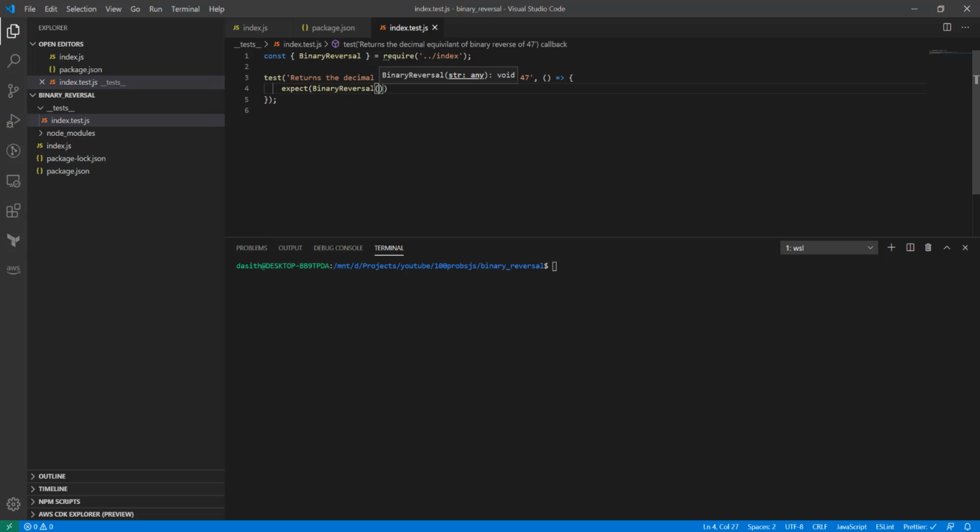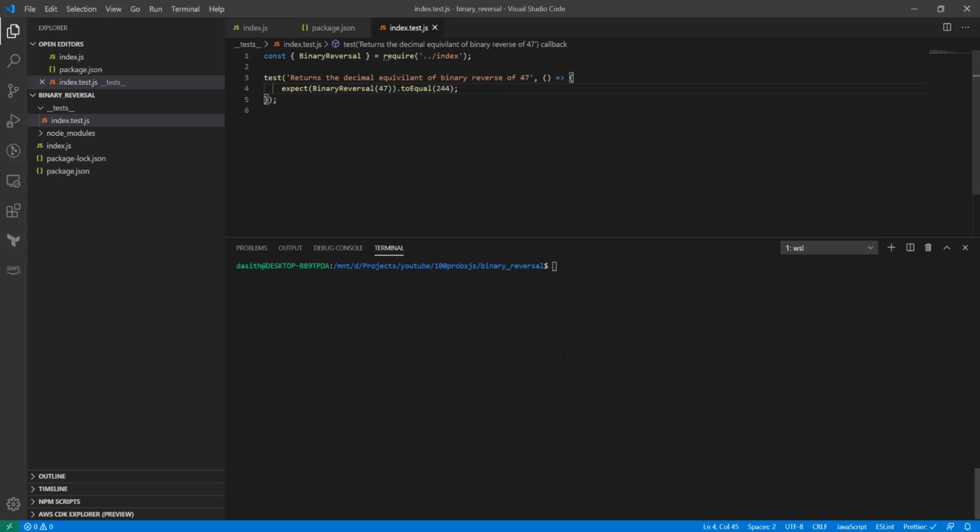Let's see how we can test this. What we want to input here is 47, and then we expect the return to be equal to 244.